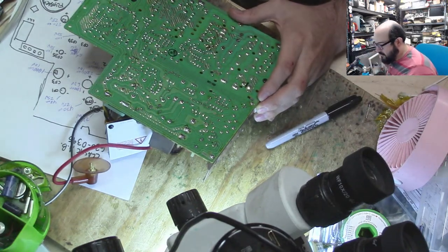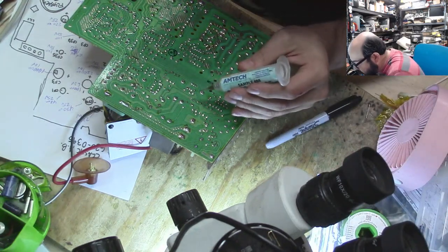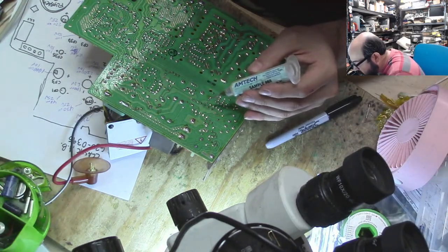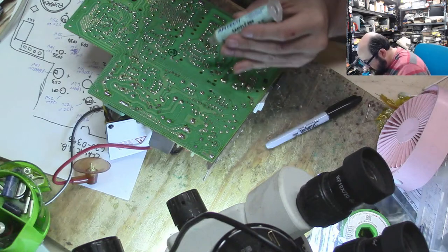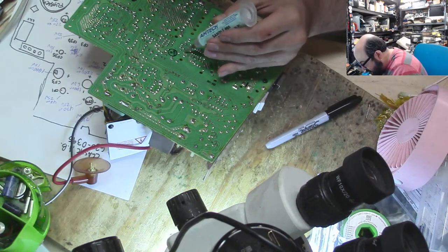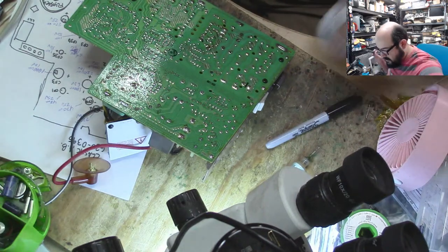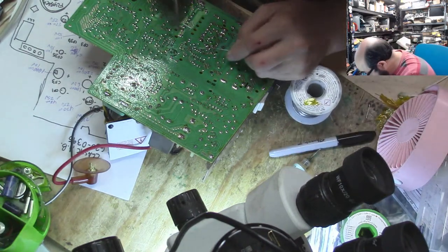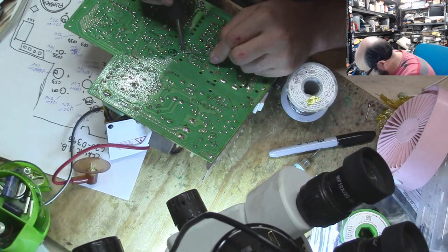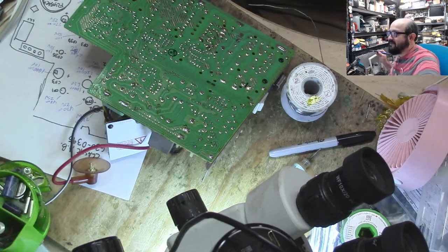All right, so let's clean up that little oopsie I did before, which should be right around there. So I started to desolder something that I shouldn't. Now it's all fixed. Yay! Nobody will know of my horrible mistake.